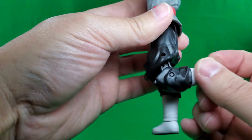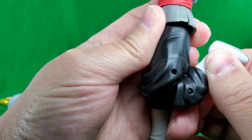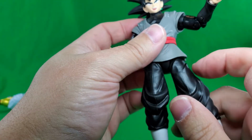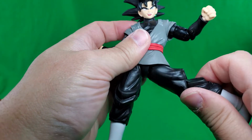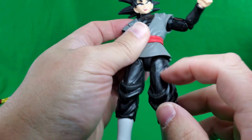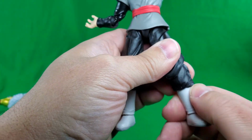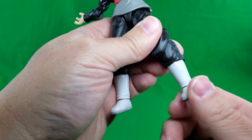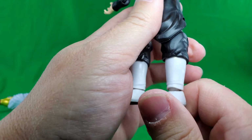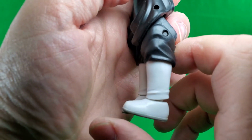Double jointed knee gives you that much range of motion. And then, of course, you can kind of spin that around a little bit on that ball up here, but there's no cuts in here. At the bottom, no cut at the boot either. So you've got 360 degrees of rotation at the ankle. It'll go down that far. It goes up that far.